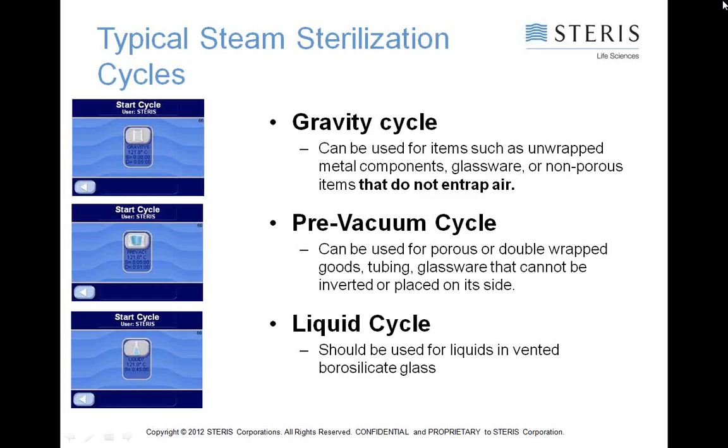Usually it's monitored by an RTD probe in the drain, and it's monitoring the temperature that's in the chamber, knowing that the drain is usually the coolest part of the chamber. So if it's hot, if they've got a good temperature there, your temperature in your chamber is good as well. So we start the time clock with the exposure phase, and of course once that's done, then we can move into post-conditioning, which is drying if you're talking about hard goods, or the slow liquid exhaust for a liquid cycle.